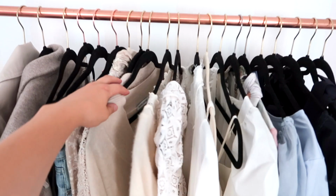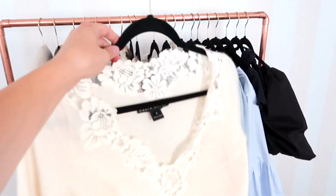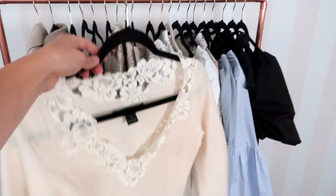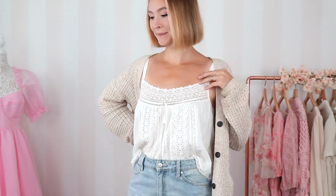But for the second step, the next thing that you want to do in creating your capsule wardrobe is choosing all of your neutral basics, all of your coordinating essentials. So the first couple tops are going to reflect that ivory cream color in my color palette, and the first being this top. This is a Love Shack Fancy top that I just thrifted off of The RealReal, and I was actually on the hunt for a top like this, and it came up at the perfect timing, because these are really nice for layering sweaters on top of, like those cardigan sweaters, and you get a really pretty feminine romantic look from pieces like this.